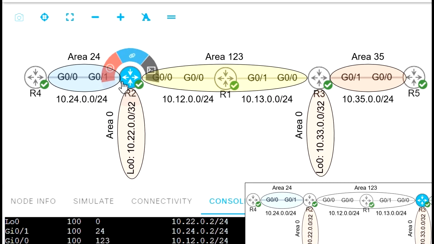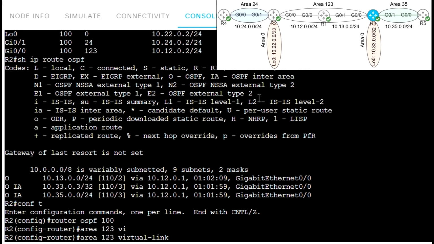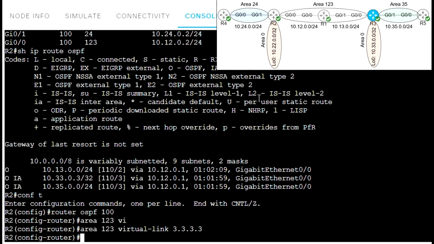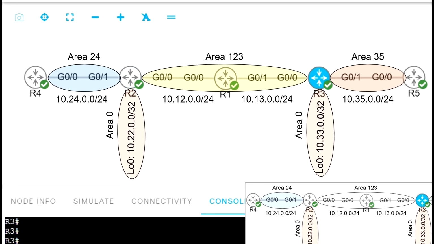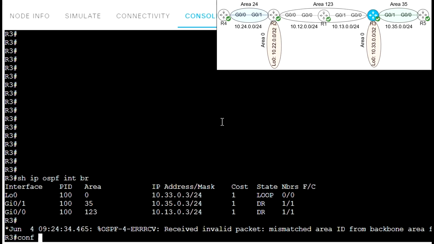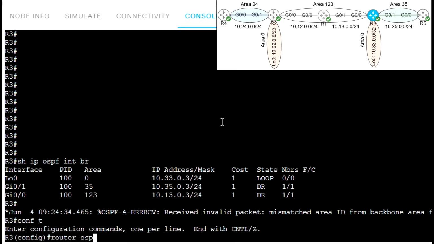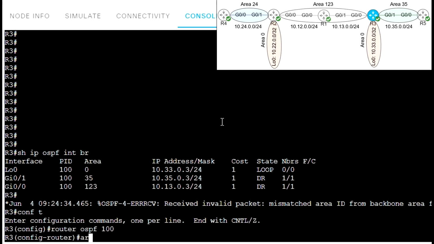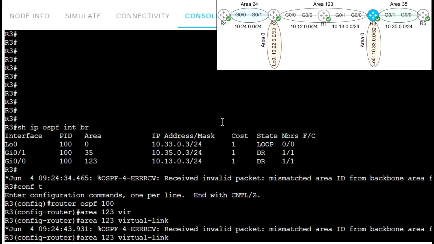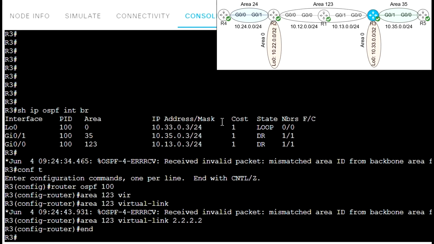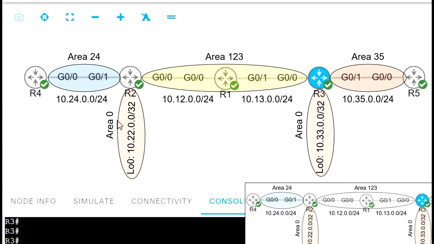For R2, the neighboring router is R3, to which we're going to run our virtual link. Okay, and then let's go to router R3: conf t, router ospf 100, area 123 virtual-link, and then our 2.2.2.2 router.